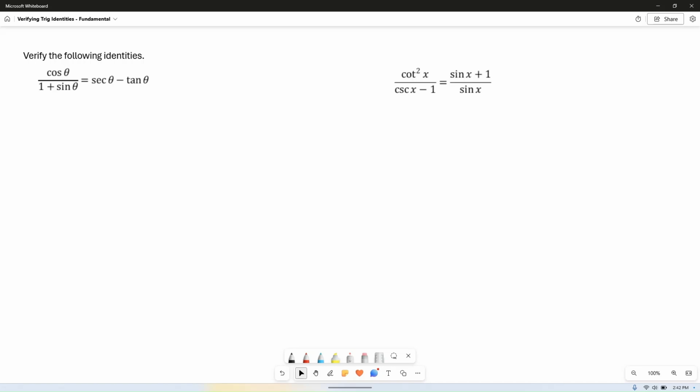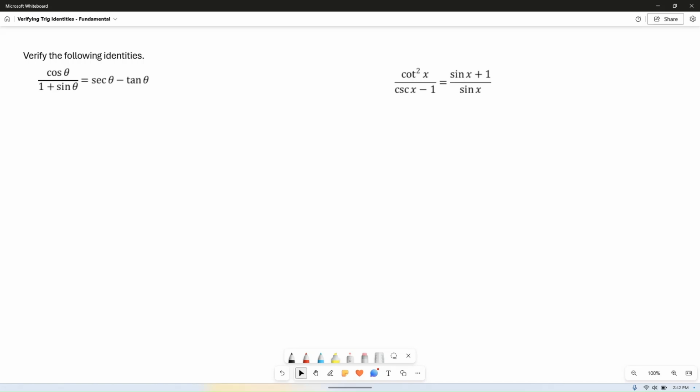Also remember when we are dealing with identities, we can't treat the identity that we're given as an equation. So that means you can't add or subtract something to both sides of the equation. You can't multiply or divide something to both sides. You can't take the square root of both sides of the equation, right? You can't do something to both sides of the equation as sort of a balancing effect, right?